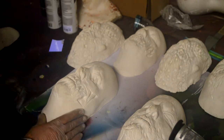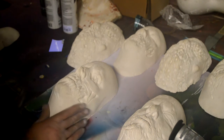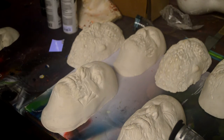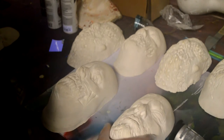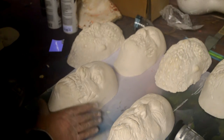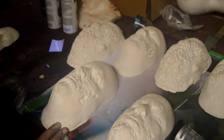First thing we're going to do is paint these plaster pieces and then put a really heavy clear coat on them. The reason being is when we pour up the silicone, I want the smoothest mold possible. That way the mold will last a long time and will secure detail. Also, with plaster, sometimes you get air holes you just really can't help, and coming along and clearing and painting it all up and making it smooth will help in producing a really nice mold.